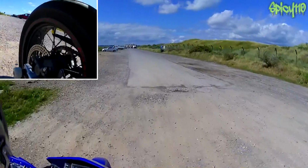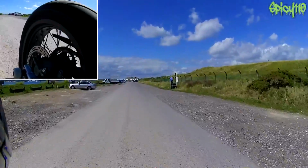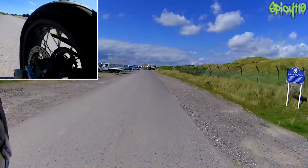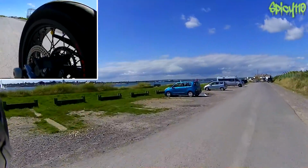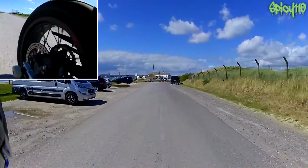But don't worry if it does lock. Unlike the front, which is not good, the rear, because it's following the front wheel, kind of keeps in line. It might go sideways slightly, but it will keep in line. So if you do lock up, the worst case scenario is basically it does this. It's not very scary. You don't even notice a huge difference.